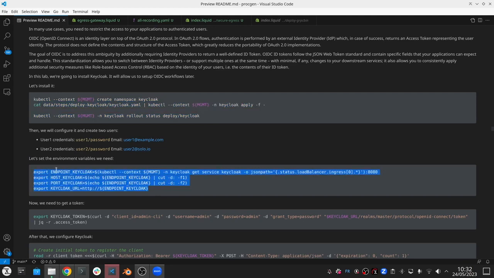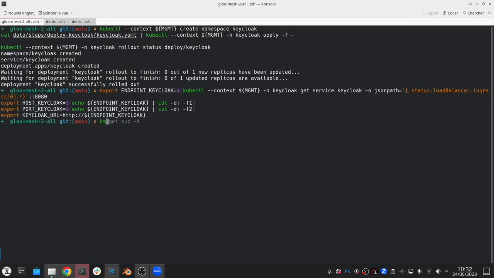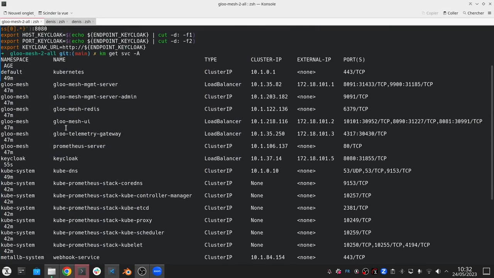So let's export these variables, so we know the URL of the Keycloak that we just deployed. This URL will correspond to the Keycloak service, the load balancer service that we just deployed. So that's the external IP.